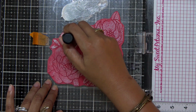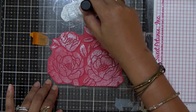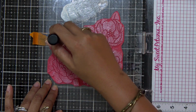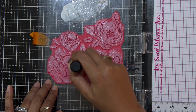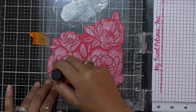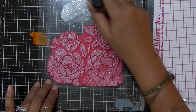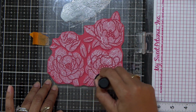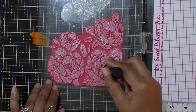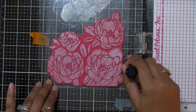Now you can use this transfer gel as well on your stencils and larger backgrounds. I've actually done it with little tiny hearts, and I'll show you that a little bit later. It just really gives you another option to use the gel and your background stamps. Those large rubber stamps, I have a tendency sometimes to put aside and only really use them for backgrounds, but there's wonderful ways to use these larger background images.